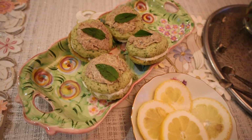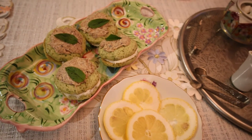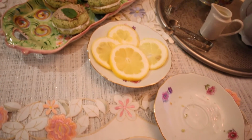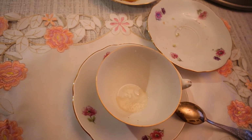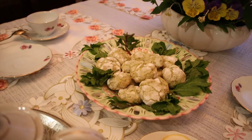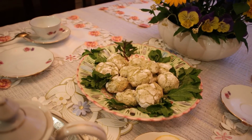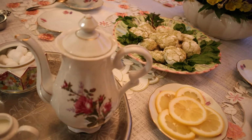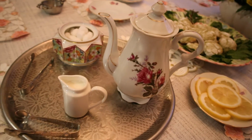There are less cookies now left because my husband ate a few and drank his tea. So we will enjoy these cookies and continue our tea ceremony.